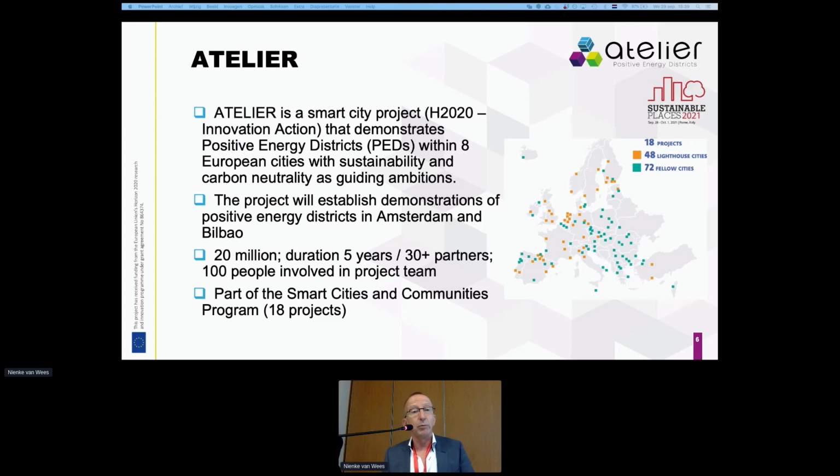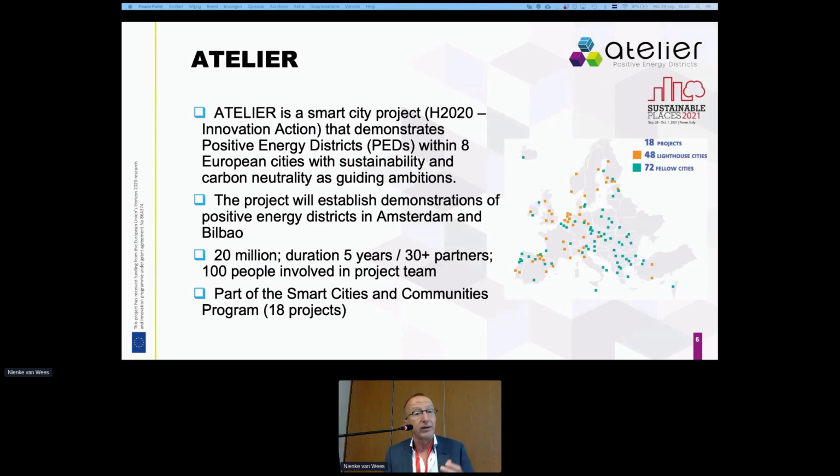We talk about a project of 20 million. In 5 years, we have 30 plus partners, as is typically the case in these kinds of research and innovation projects. And I've stopped counting, but there are at least 100 people involved in the different partners and teams and work packages. So this is a bit of the complexity and scale of our project.